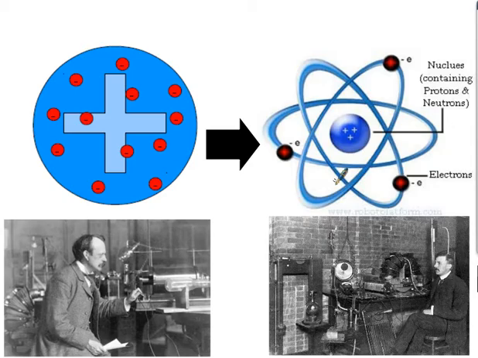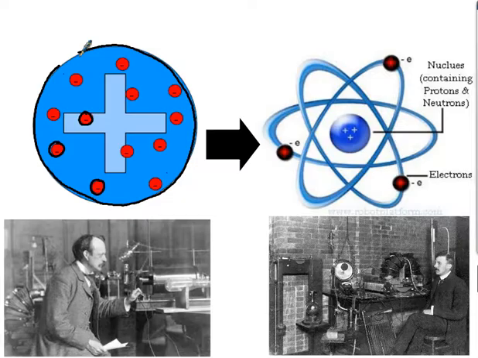So we've looked at J.J. Thomson's work with cathode rays and how it led to this understanding of the plum pudding model, where these electrons are these very small negatively charged particles that are plunked into this larger positive framework. So we called that the plum pudding model or the chocolate chip cookie model.